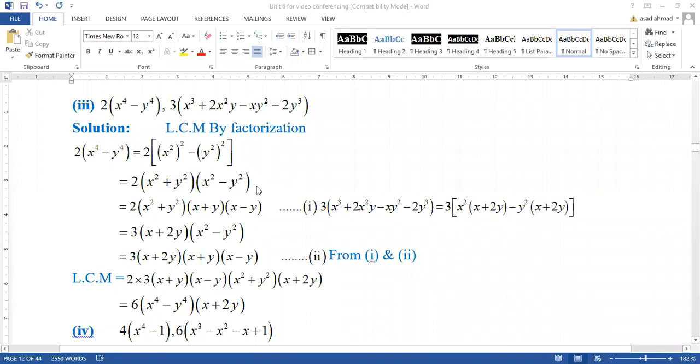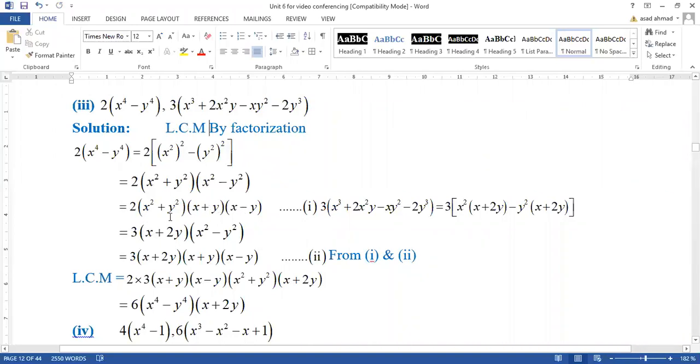If we take another example for finding LCM by factorization, where the expressions of the terms are in compounded form like x raised to power 4 minus y raised to power 4. Once we factorize these two parts by applying the difference of squares formula, x raised to power 4 minus y raised to power 4 will be written as x squared whole square minus y squared whole square, and applying difference of squares means one time negative, one time positive. These two numbers will be factorized in this way. If you factorize further, it will give you x plus y and x minus y.